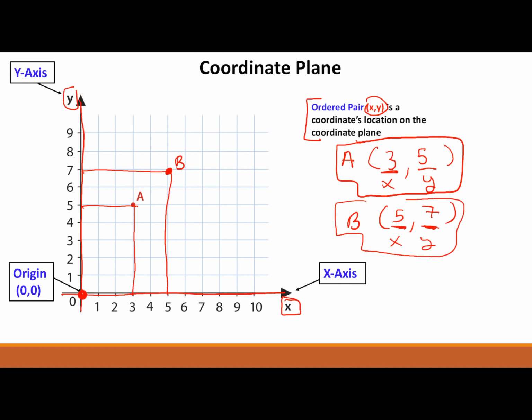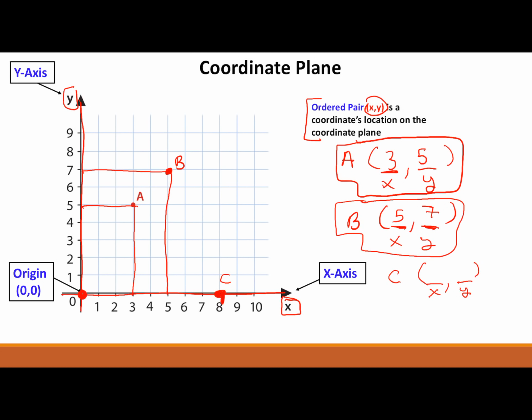One last one, just to make sure. Go ahead and mentally find the coordinates of this location, point C. And once again, remember that each ordered pair has an x and a y coordinate. If you can't remember which one's first, remember x comes before y in the alphabet, so our x-coordinate goes first. So let's look at point C.